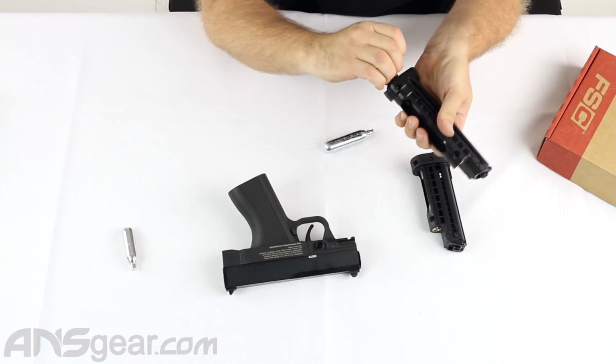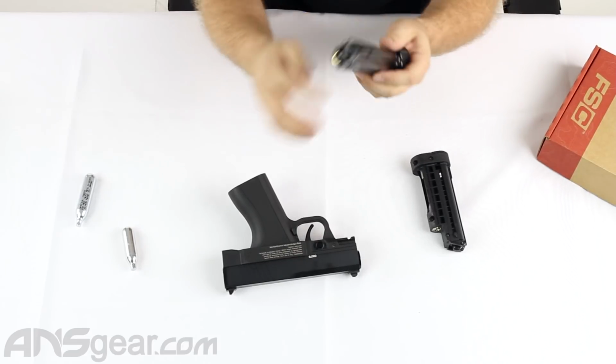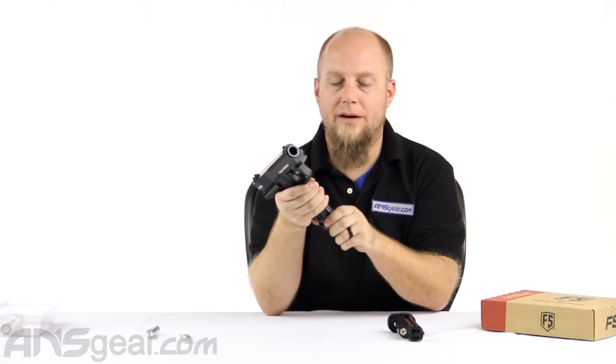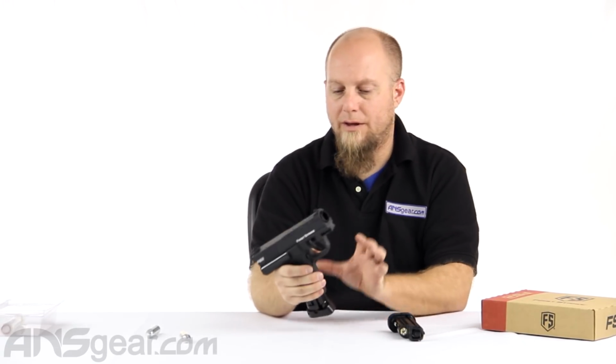I'm not really going to put it in there. But it's the same process to put that in there. We're not talking about these magazines right now. Just talking about 12 grams and 8 grams. The magazine itself goes in there. Now the first time I put these ones in, they didn't want to lock in. They just dropped out. They wouldn't snap in. But after I put it in and out a couple times, pushed it in there, made sure it snapped in really well, it clicked in, no problem. So you can see that it's not going to come out of there. So it fits in there.